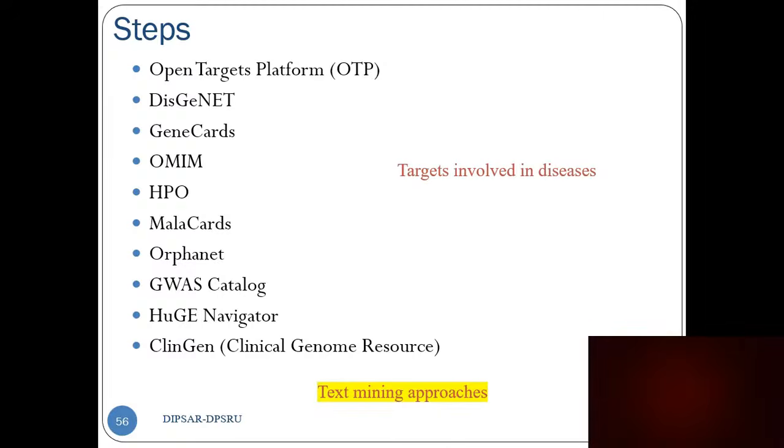And apart from these databases, if you are reading network pharmacology papers, research studies from good journals, and you find that they have included one more database, include it. As I told you, this is the area where you have to update yourself. Maybe one database is not there, or you come across two new databases, so include them, right? So this is the first step which you have to do.